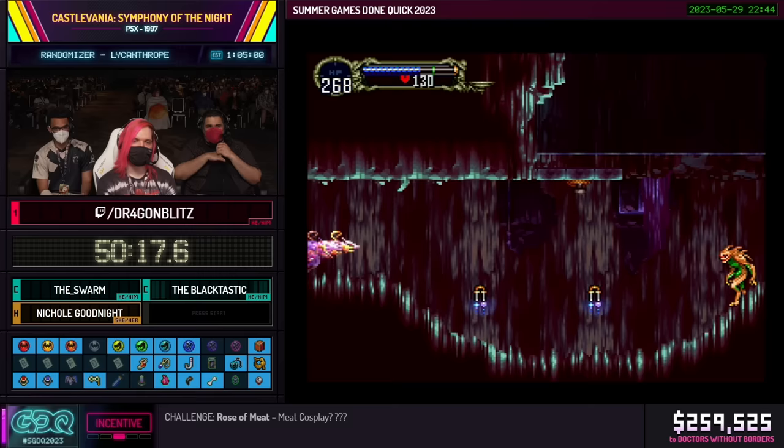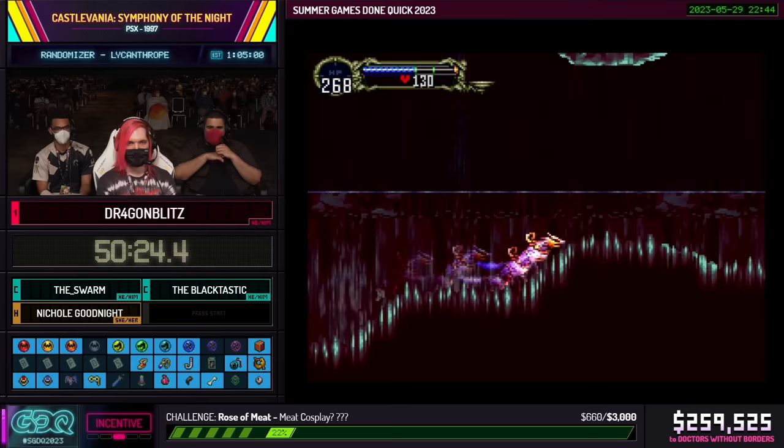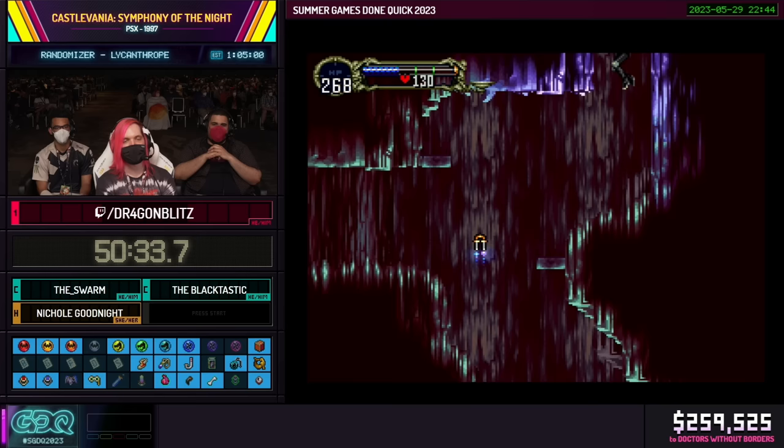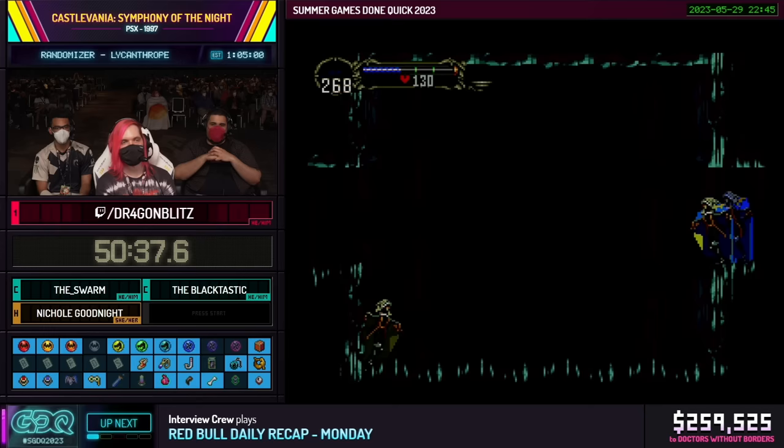This is another example of transforming. I'll do it right here: transforming into the bat after doing a wolf charge. By doing so, it maintains your momentum during the transformation. During that transformation animation, you can't really do anything, so as long as you're moving during that animation, you're still going fast, and that's usually optimal.